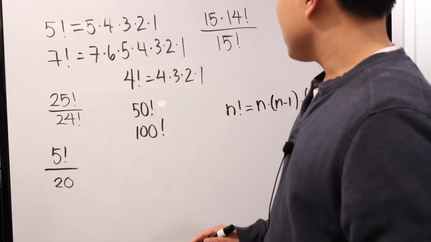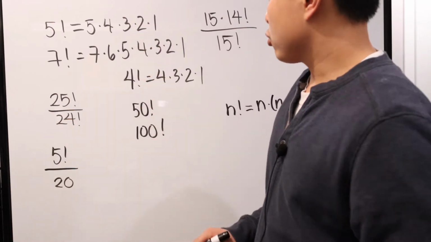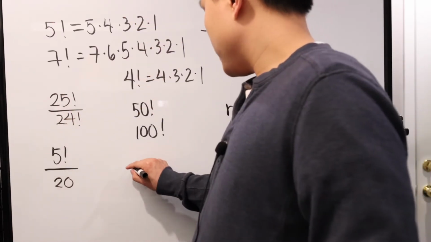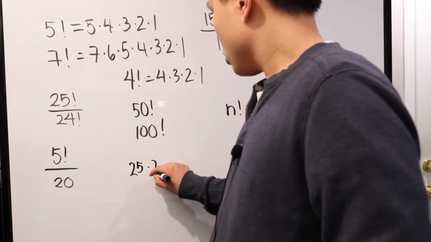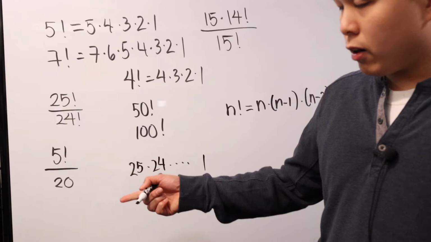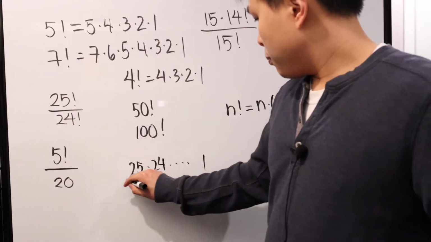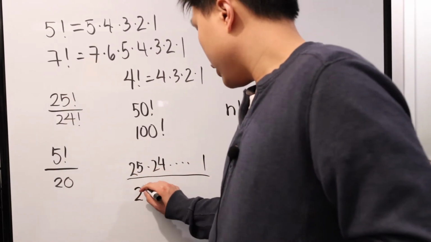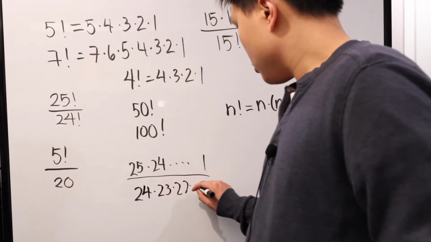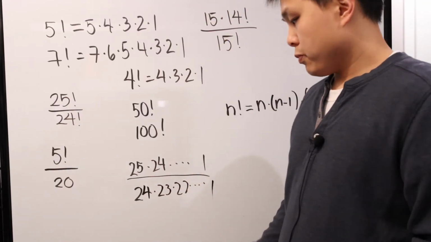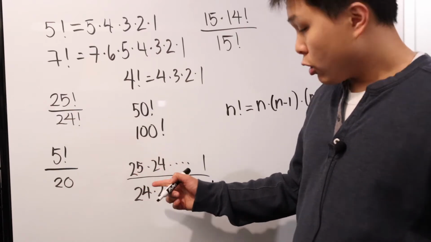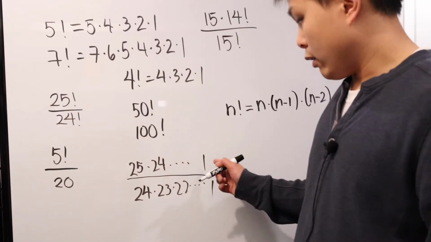Now let's just look at some of these problems very quickly, ignoring all the other scribbles. 25 factorial and 24 factorial. 25 factorial is basically 25 times 24 times all the way to 1. Now, this is an example of a problem that you would normally see. Well, in the bottom, 24 factorial is just 24 times 23 times 22 times all the way to 1. You remember 25 starts at 25, then 24, but then it just goes 23, 22, 21, all the way down to 1.